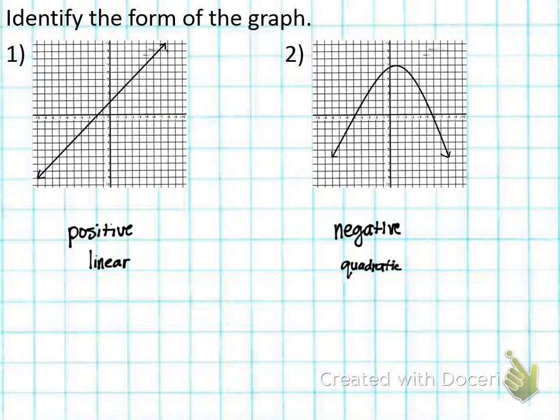Okay. So basically, what I'll do is I'll say, 1s, I want you to tell the 2s about number 1. How do we know it's a positive linear? And then when you're done explaining that to your neighbor, switch. 2s are going to talk to the 1s about why this is a negative quadratic. Okay? I need you all to talk. Ready? Go.